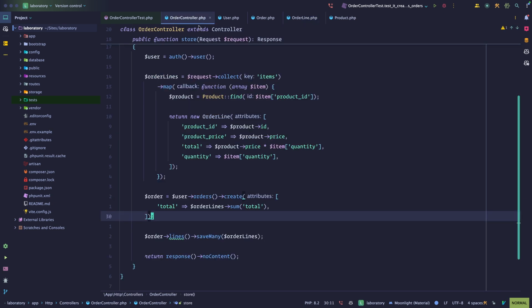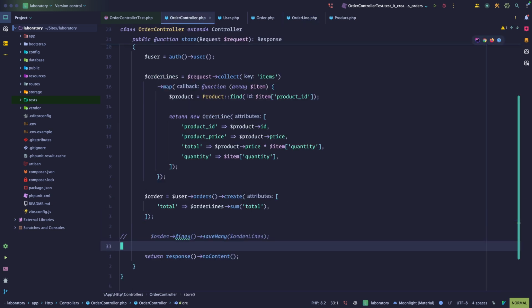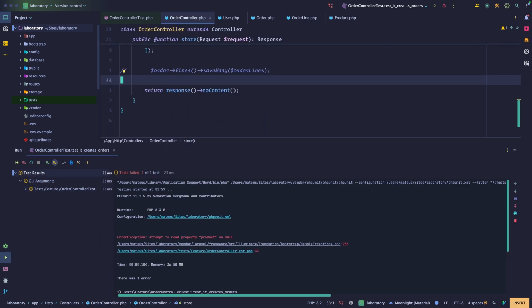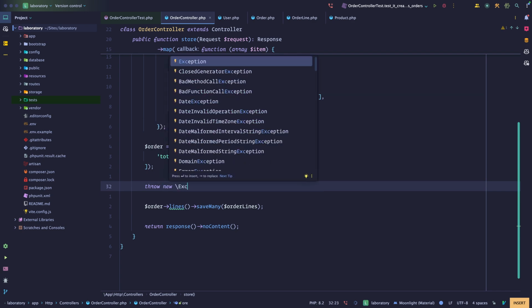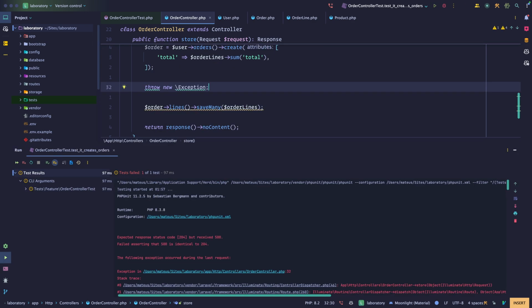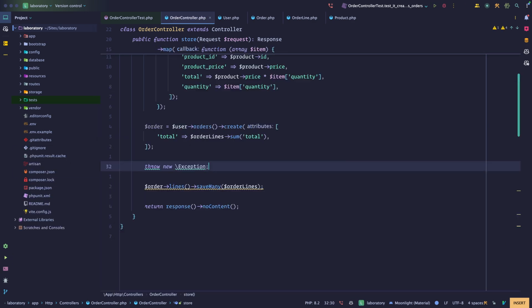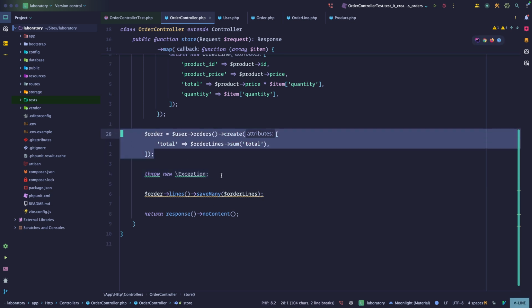For example, right now, if I were to remove this line, the tests are going to fail because we have an assertion checking on that. But the code is still running. It's not failing. That is one thing. Also, if I were to throw an exception right here, the test is going to fail because we are searching for things, but this record would still be created.